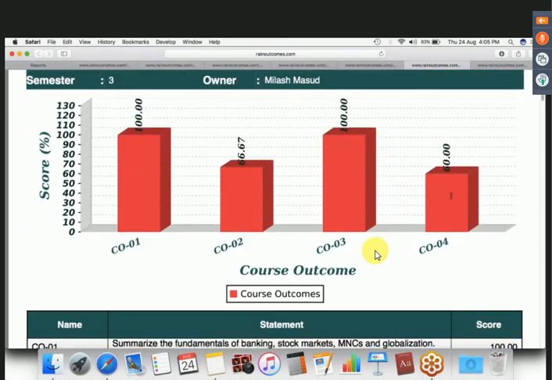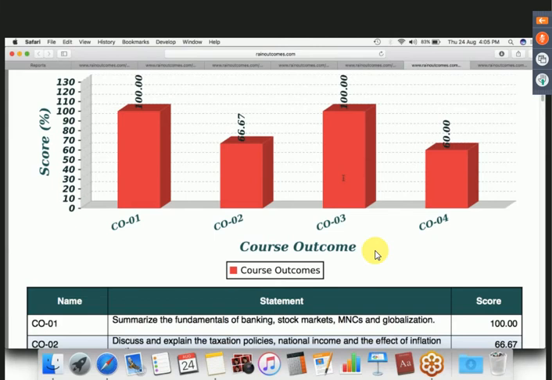And the advantage of this is, say for example, if a faculty is going to teach DSP, digital signal processing, in 7th semester, and they want to know whether the students are good in basics, he or she knows that in 3rd semester the students would have studied signals and systems. So that faculty can just go through the reports of the batch of students and see whether they have really understood signals and systems well.